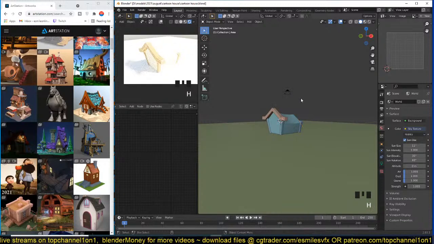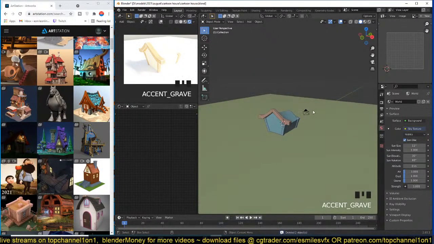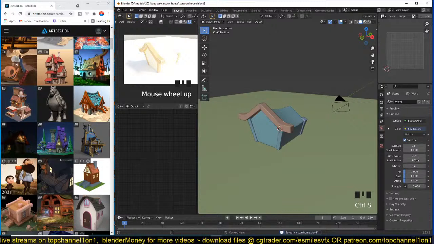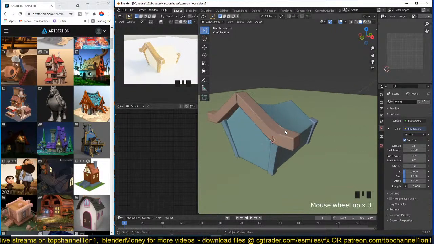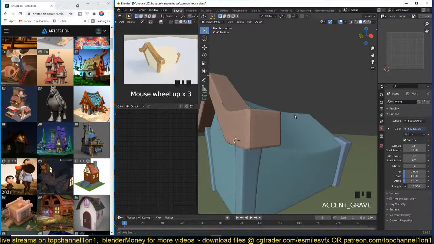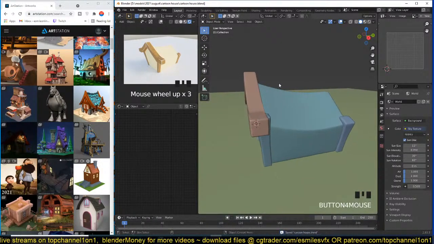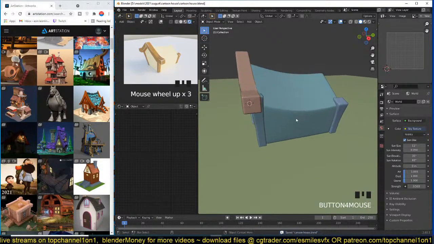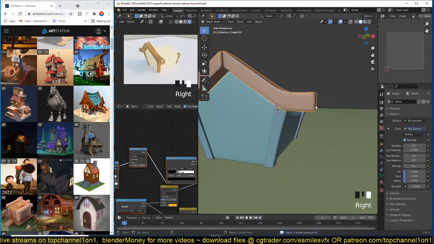Let me first hide these lights and see how they're not really adding much to the scene. I'm just going to reduce the sun intensity to something like 0.5. Let's try 0.1. Yeah, let's try 0.05. Let's try 0.1, 0.5, somewhere like that. Now everything looks a bit bright because we haven't really added a lot of materials. So let's see what we can do about that.